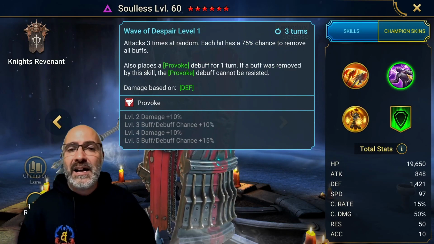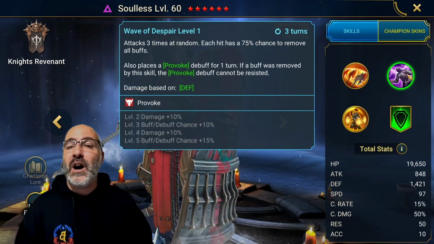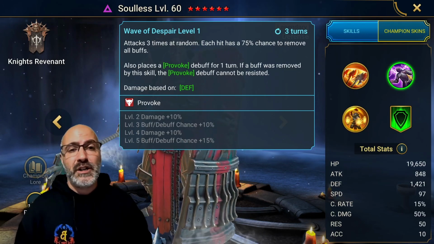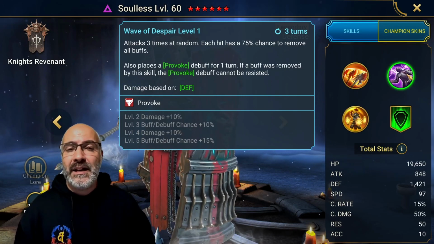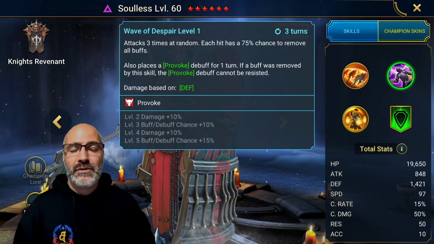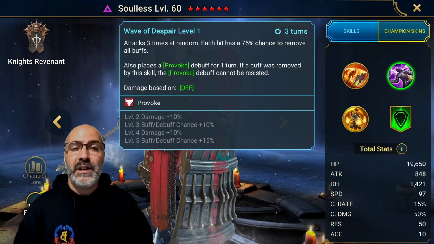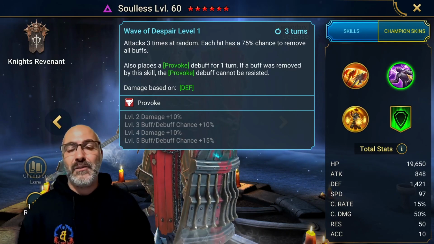A2, sorry. Attacks 3 enemies at random. Each hit has a 75% chance to remove all buffs, right? So that is a buff strip right there. It books up to 100%, which is solid, especially when you're going up against those Valkyrie waves in Faction Wars. So great to have, right? Also places a provoke for 1 turn. If buffs were removed by the skill, the provoke debuff cannot be resisted.